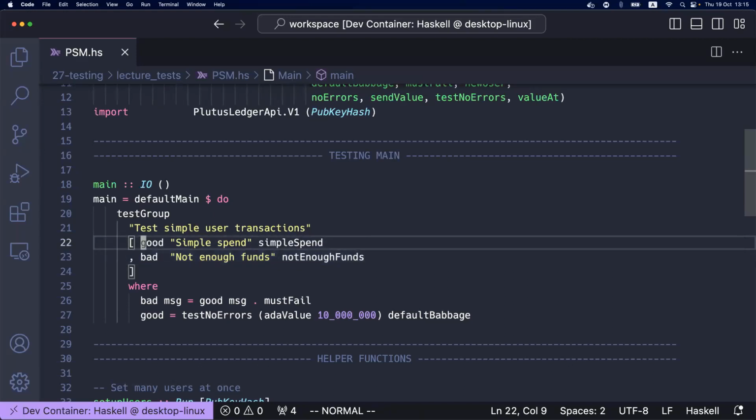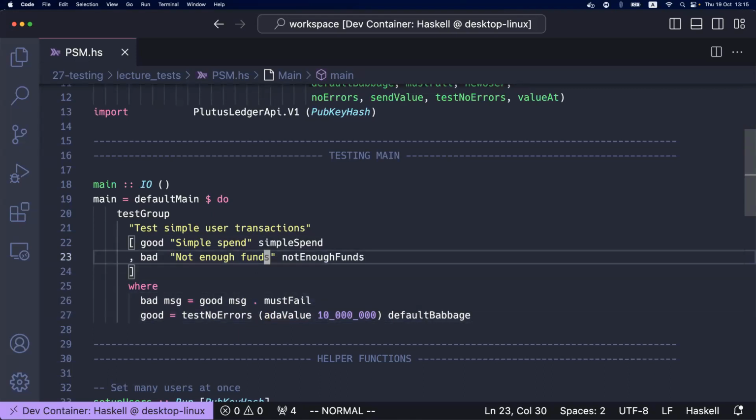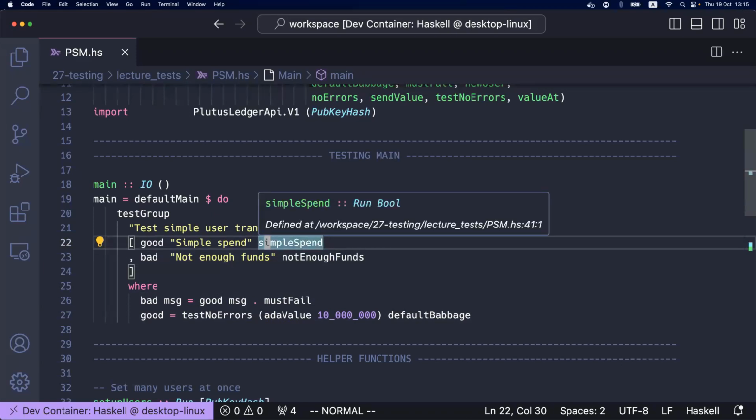And for that, we have to first explain what this good and bad thing actually is. We define these two functions here. In the good function, we provide the initialization values of how the blockchain starts. If we hover over simple spend, we see that the type is Run Bool.